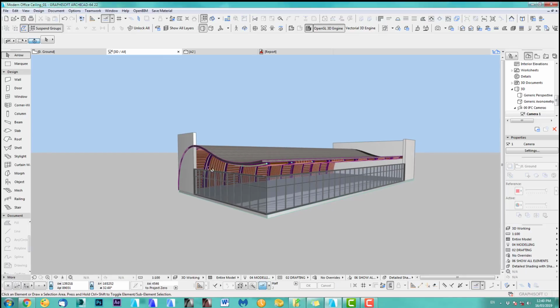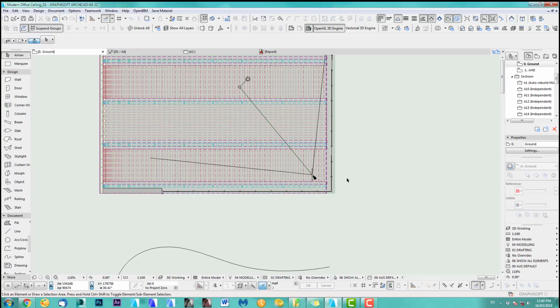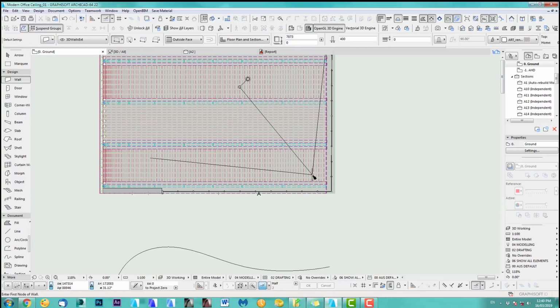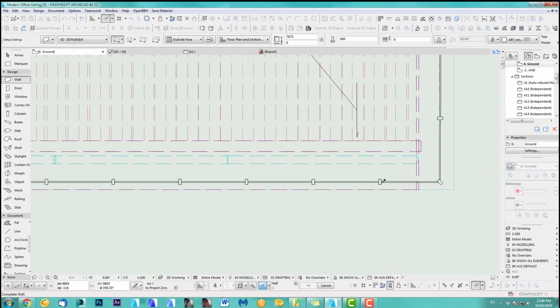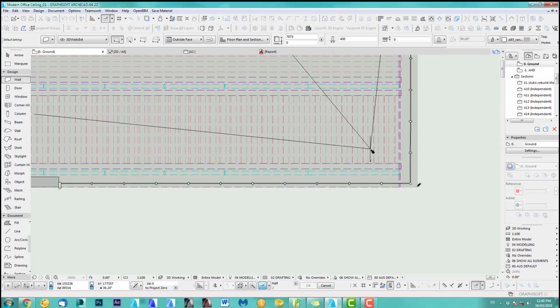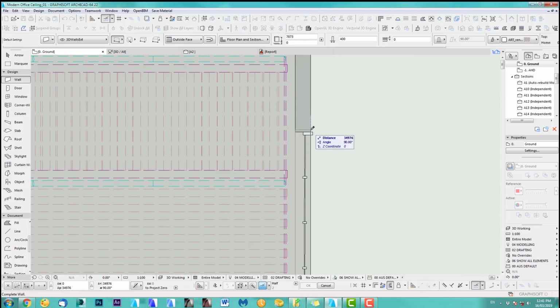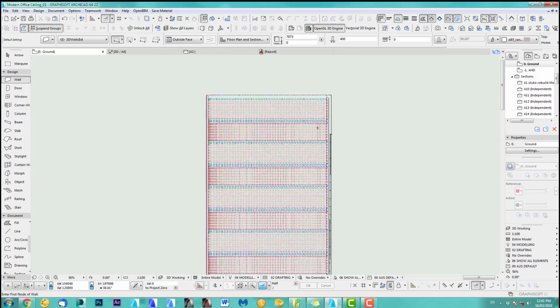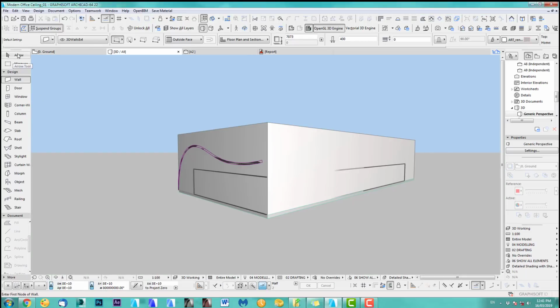Perfect. And to close this off here, I draw some walls and I'll show you. Take them from the bottom up. Yeah, bottom up. That's right. All the way to there. Yeah, good. See, there we go.